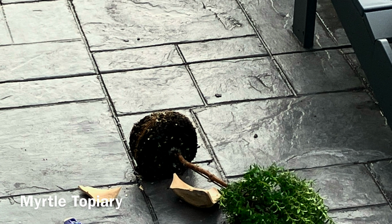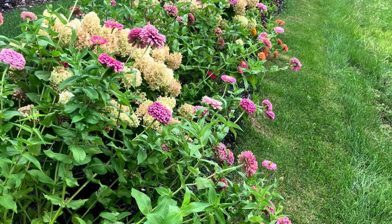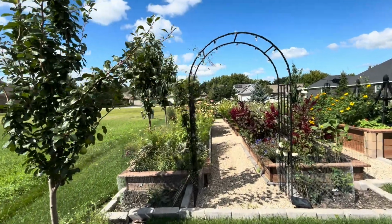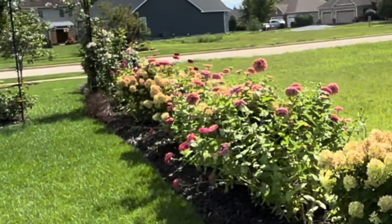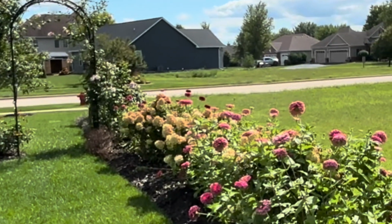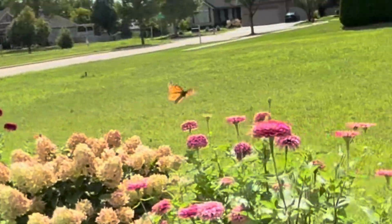A lot of the flowers, the cut flowers, have flopped over in the severe storms, but the heat definitely prevailed. We got about 5 inches of rain. And look at that monarch just buzzing in and out of this row. So as you can see here, the zinnias have really gotten quite overgrown. I haven't cut on them nearly enough, so I need to get in here and do that over the next few days.